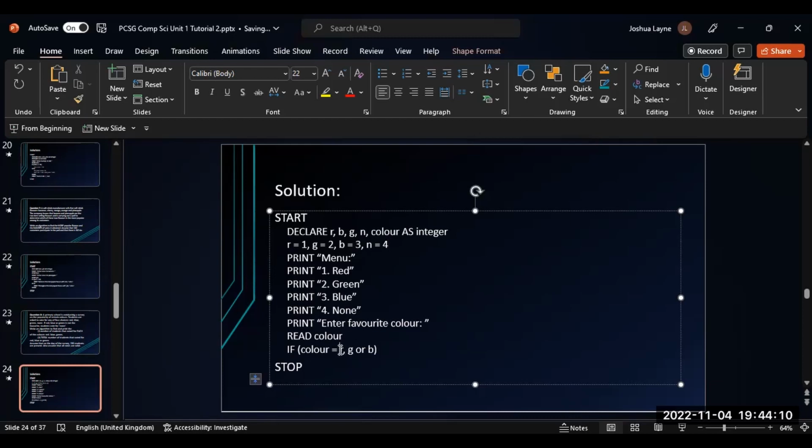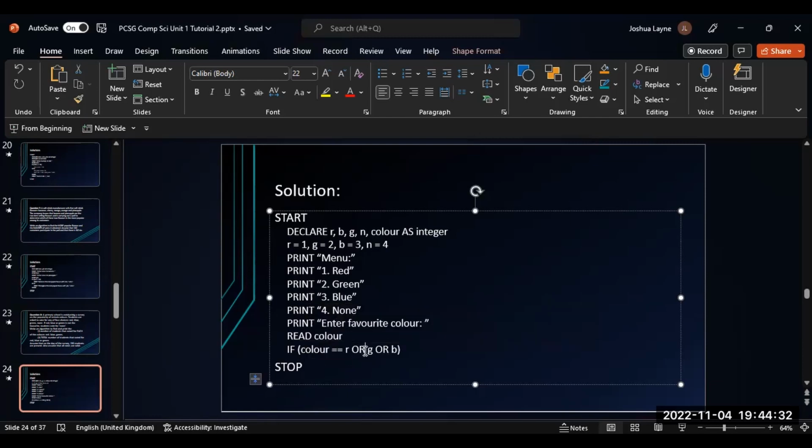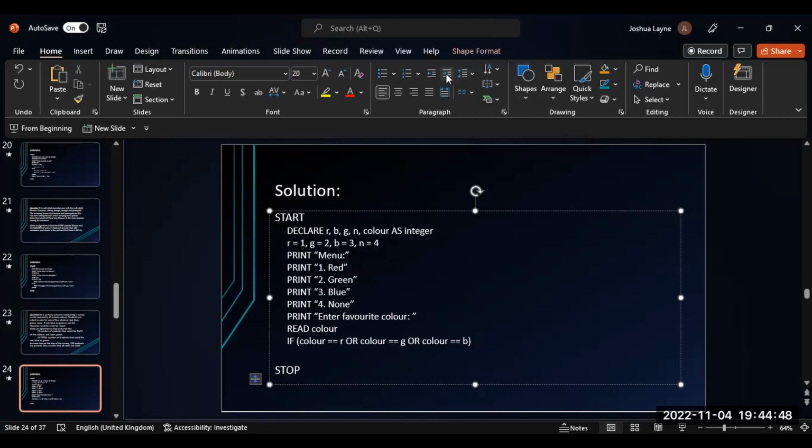All right, so putting this here, and then just putting the keywords in capital. So here would read if color is equal to R, or in fact, I should just put this over here just to make it clearer. All right, so if color is equal to R, or color is equal to G, or color is equal to B, what would you put next?